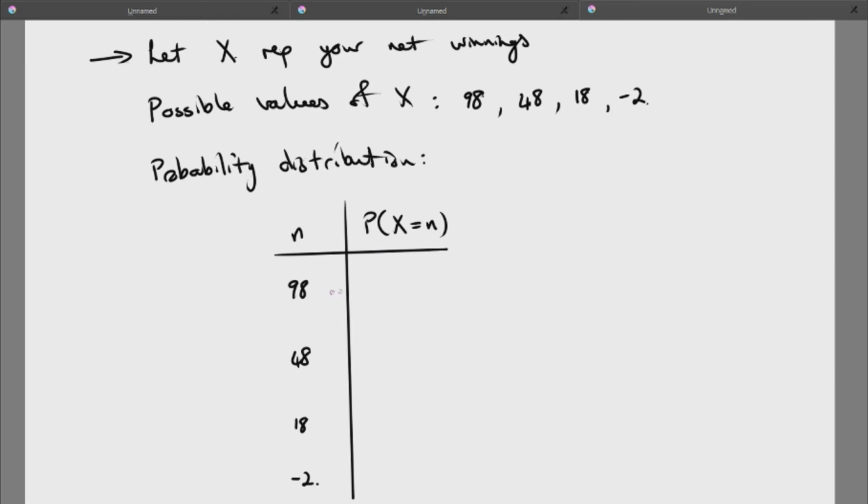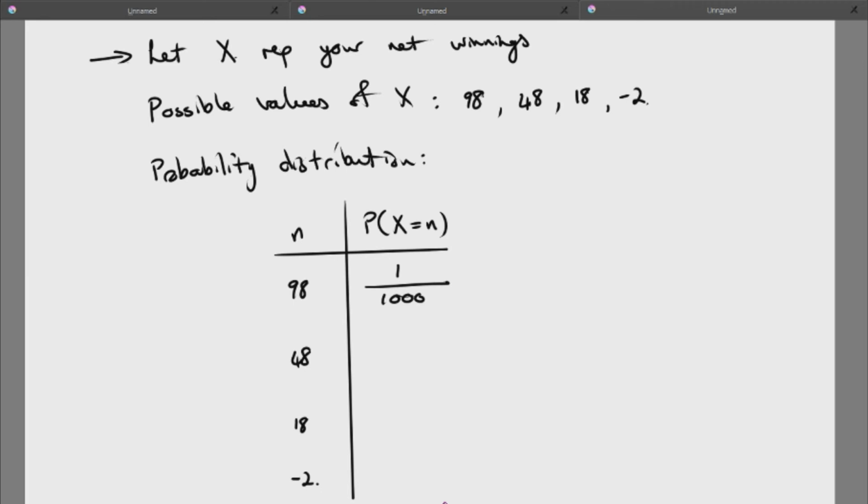So when I look at the best case scenario, which is represented by this 98, it's winning the first prize. Well, out of a possible 1,000 tickets, I'm going to have to pick the winning ticket to get first prize. So my chances are 1 in 1,000. These probabilities aren't designed to be super complicated. You're just setting up all of the options and their corresponding probabilities. Everyone happy with 1 in 1,000?